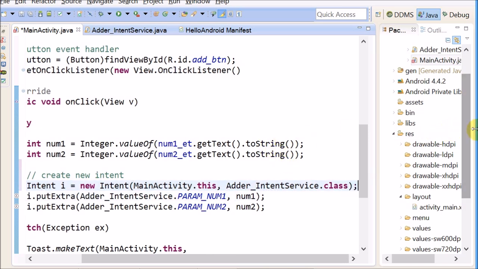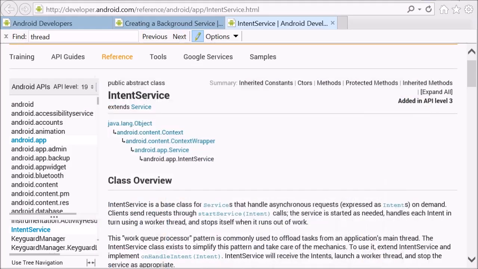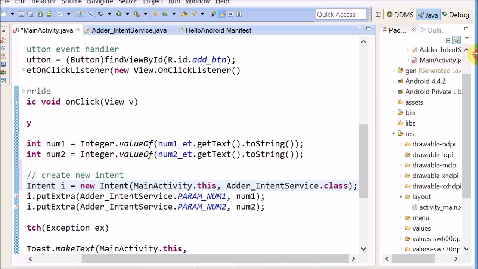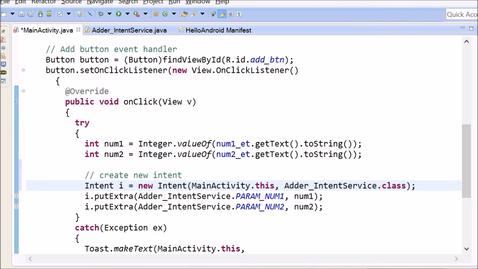Oh, time to drag this back, I guess. Okay, so you can see the whole line.